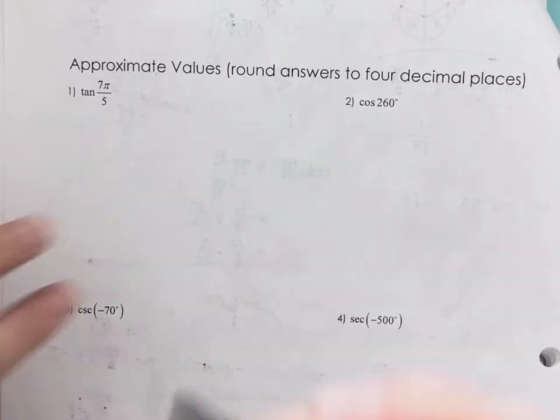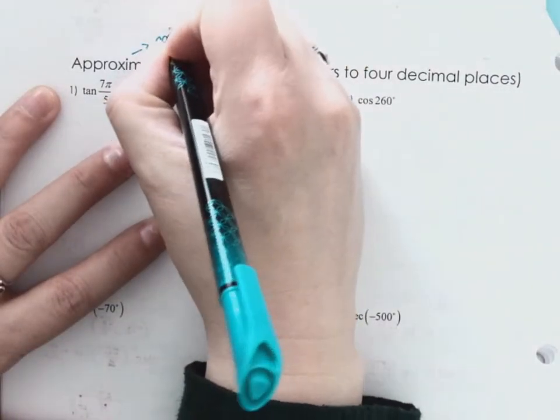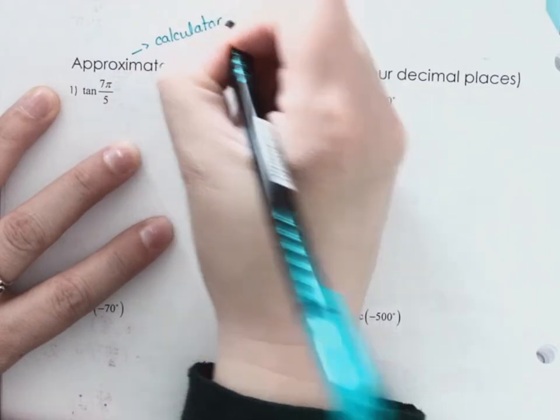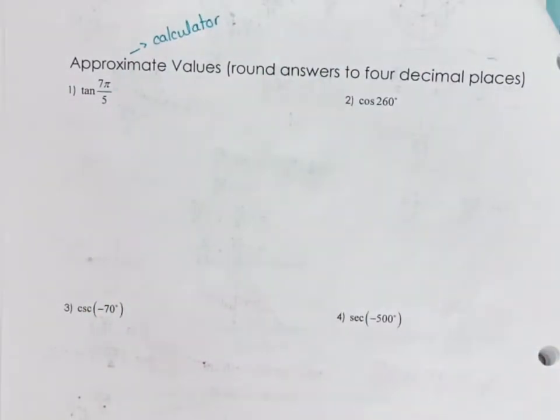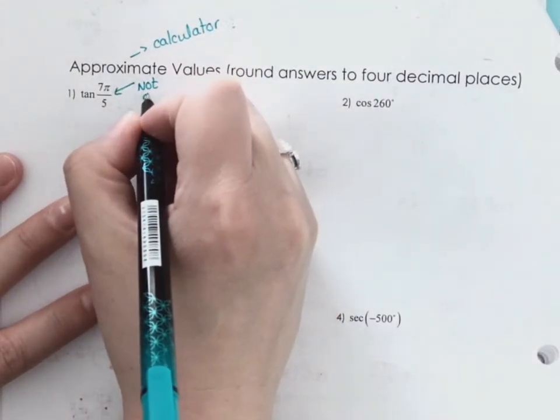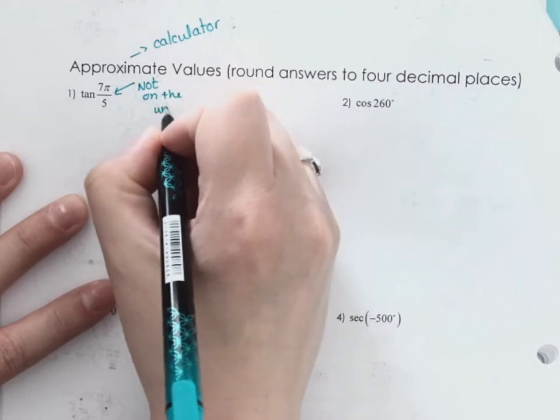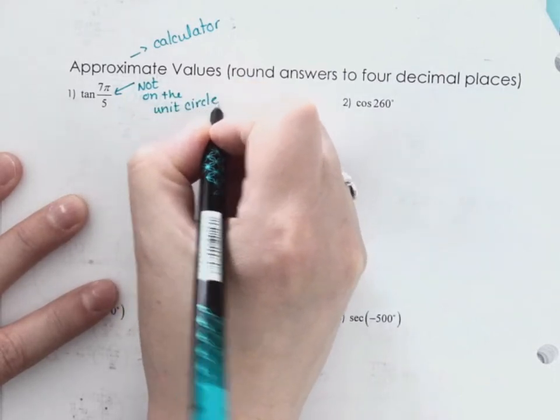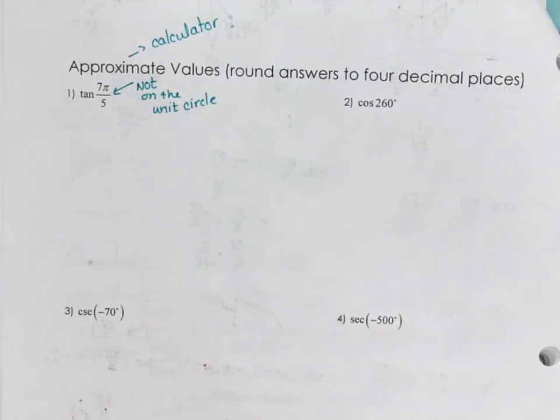approximate values. So now this is going to be with our calculator. How do we feel about the teal? Is it okay? Yes, no? You want me to go to a different color? That's good. Okay. All right. So the reason why I know I have to use approximate values on this is because this is not on the unit circle. Nowhere do we have denominators of 5. It's still a valid value, but it's not one that I'm asking you to memorize.